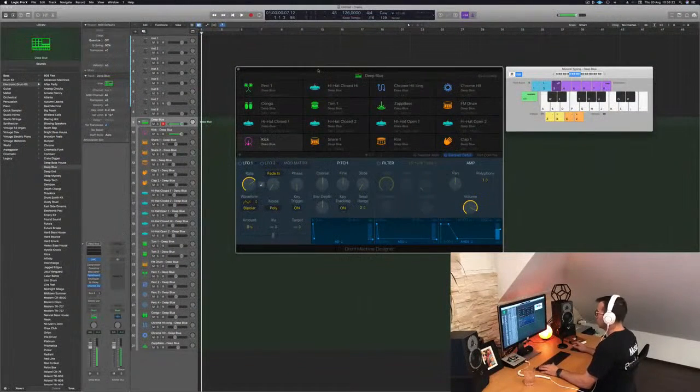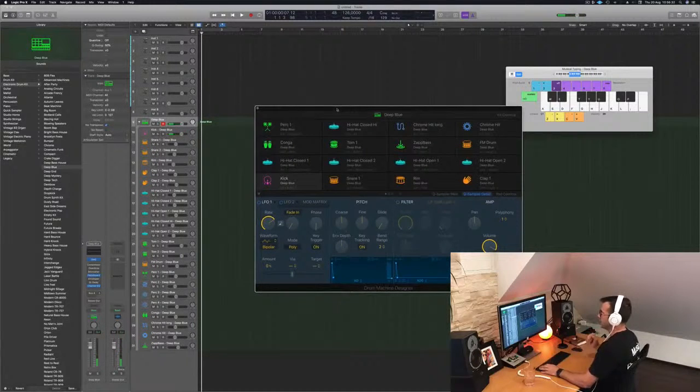So, Deep Blue here. Oh, I'm gonna switch to headphones here. So you can tell it's a different kick, and those new drum kits have very, very nice percussions, very pro. There's some people that did some work, and of course we have the new sampler in Logic Pro X, where you can really play with every sample. It's like what it was before and better with a fresh coat of paint. Before it was Ultrabeat, which was around for a long time, which I used extensively, but now we're getting into the next level with this really cool interface.